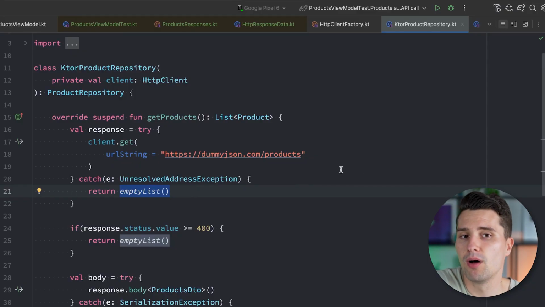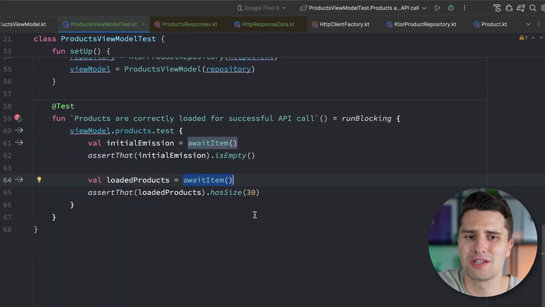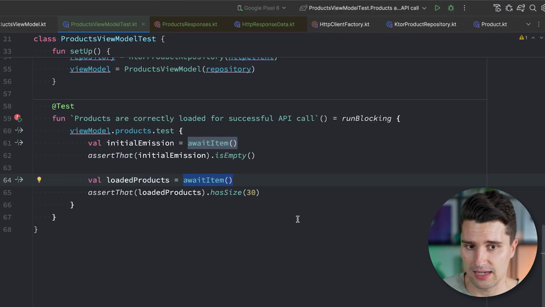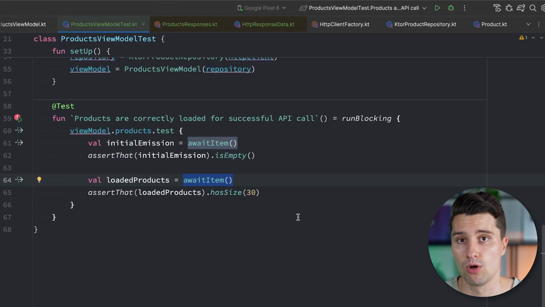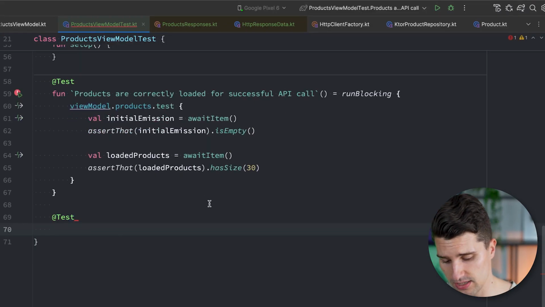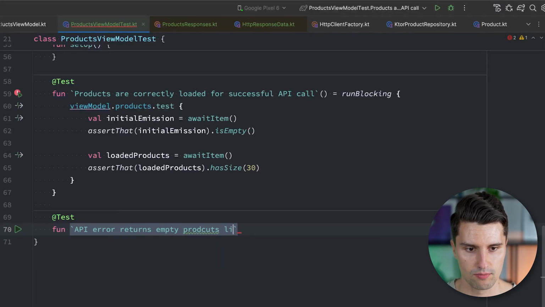However, that was only one part of the equation with this test case. Now we've tested the happy path, that everything goes right, but as you probably know, in the real world, things don't always go right. What happens if we want to test the case that our API responds with an error? Then we need another test case here. So we say we have a test case, and we say function with backticks, and we test something like an API error returns empty products list.